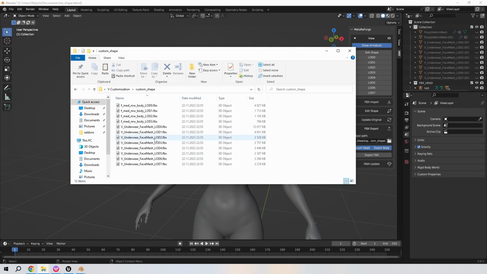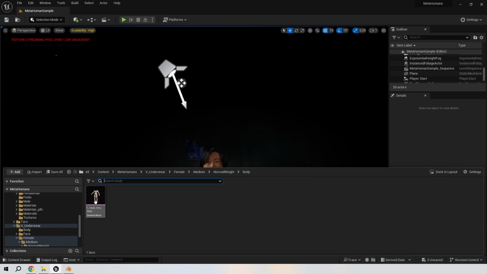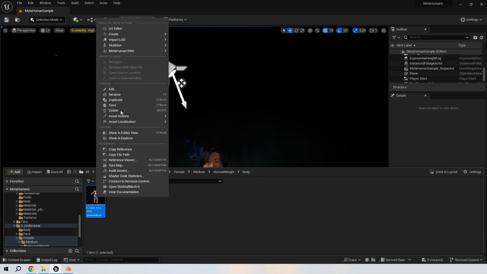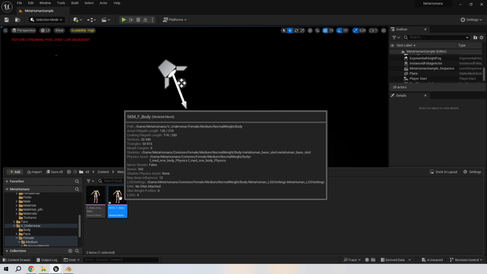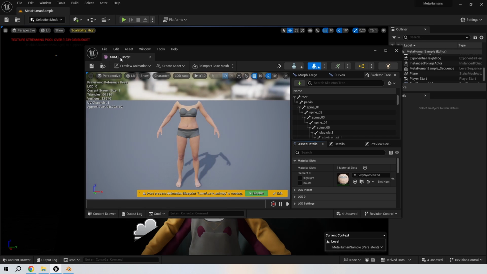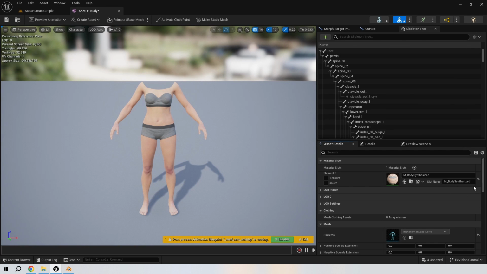Here are all the LODs. Let's try to load them into Unreal Engine. Let's start with body. I'm going to duplicate it. To be able to reimport, we need to set the path.